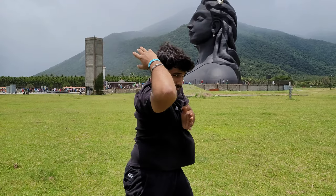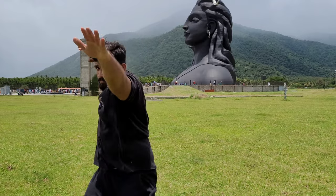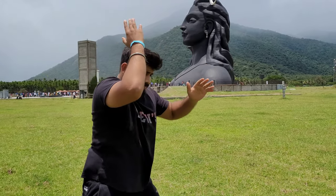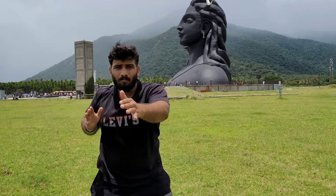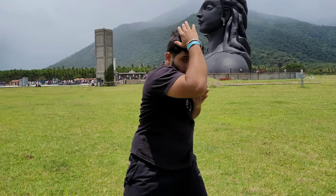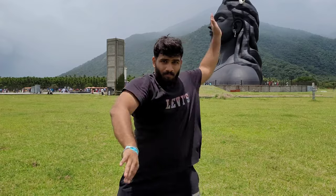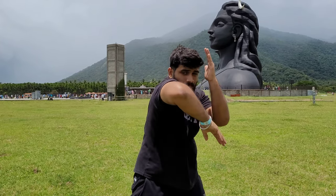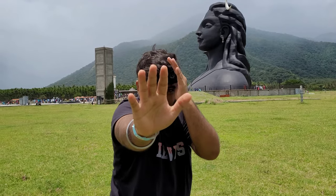Downward diagonal, that is sometimes also called a tomahawk elbow, and very popular. These techniques are very popular, especially in combat sports, Muay Thai, right? And one thing to notice, I'm using a hand, the other hand is like an extension, like a distraction before the strike. A similar thing can be used for the upward diagonal movement, that is from the guarding position or whatever the position was. From there, from bottom left to the face and bottom right to the face. A combination of all these strikes can be applied using the other hand's guarding position, so you are safe, plus you are doing these elbows from different angles which the opponent does not expect. Now that can be something very dangerous for the other guy, of course. Or if you are doing it alone, you might look cool while doing it.